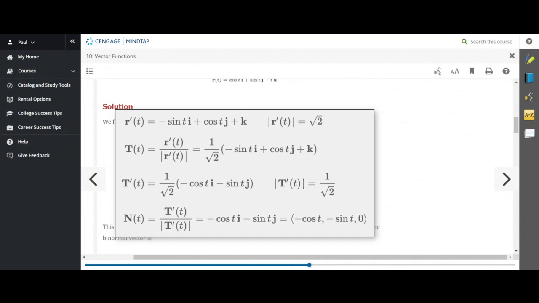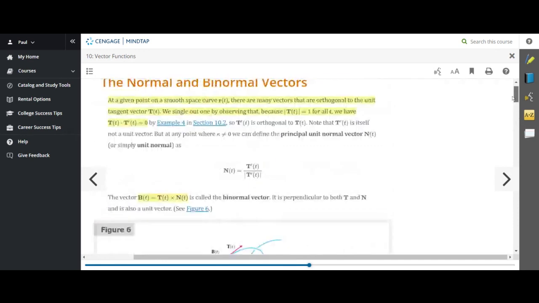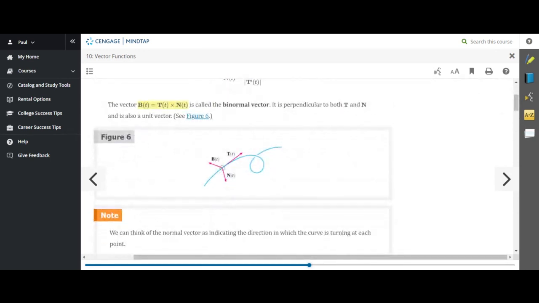It's the tangent vector. Let's go to the picture, one moment. Here's that picture. You see, the normal plane contains the binormal and normal vectors. To find the equation of a plane, we need a point on the plane, which we have, and we need a vector orthogonal to the plane. Well, the tangent vector is orthogonal to that normal plane.